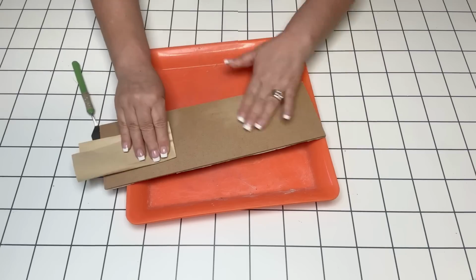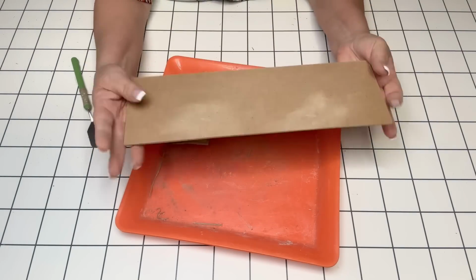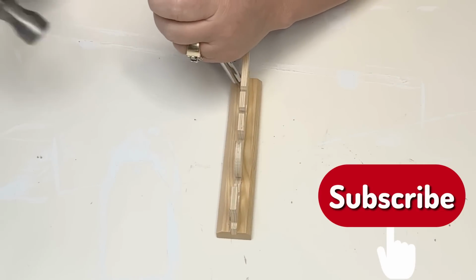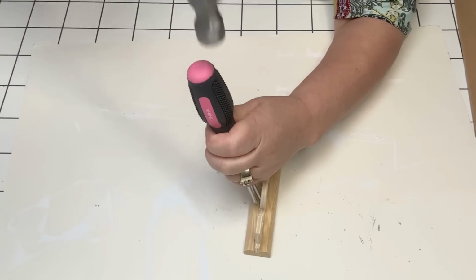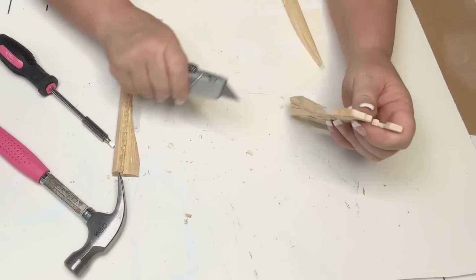So anyway, I'm just going to disassemble my sign and use one of those plaques. I'm going to take my sandpaper and get it really smooth, and that's the back there with the sanding marks, but then on the other side is where I remove the paper. So now the important part of this is to get this little love part out of the stand that it's in. So I used my flathead screwdriver and then hammered it in with my hammer to get those little pieces off on the front and the back.